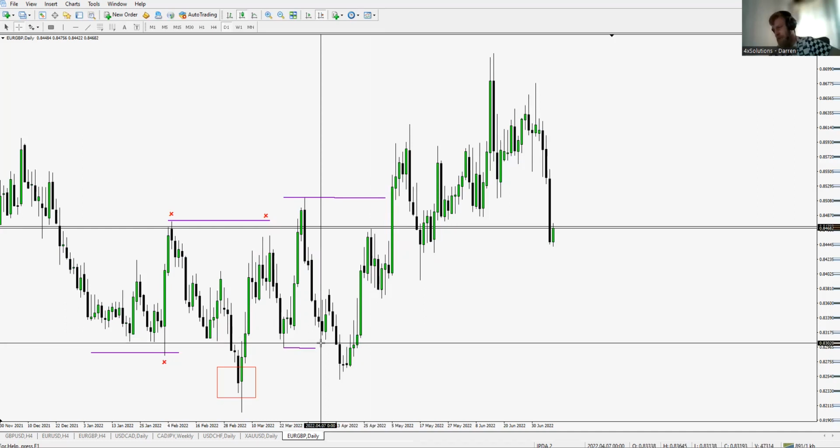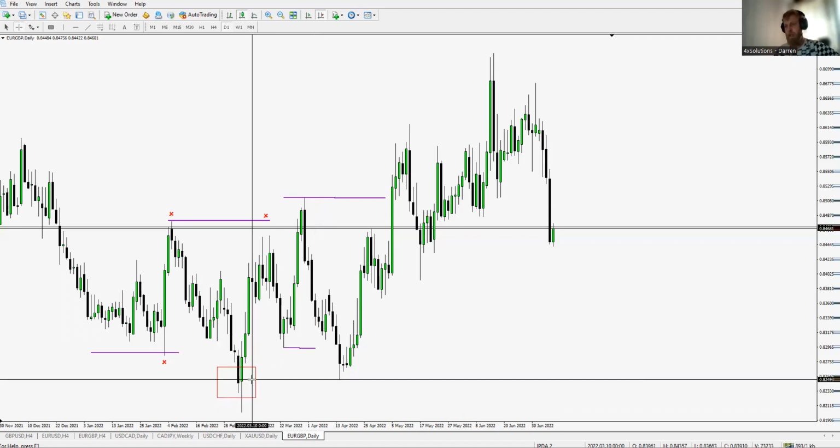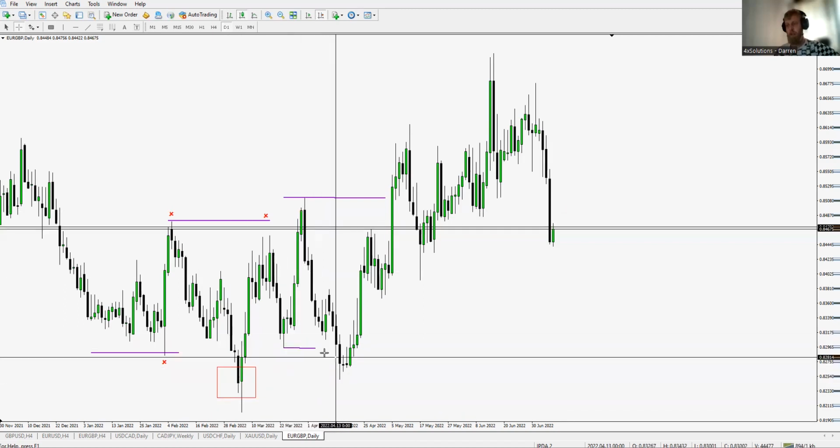Because before we discuss liquidity as such, you need to look at where these highs are, these untested highs, untested lows. Once you start to gather the picture of how price is moving and what it's doing based on these points of liquidity, then you can understand what internal range liquidity is, external range liquidity, because there's no point in me telling you all of that right now if you just don't see what I'm showing you here.